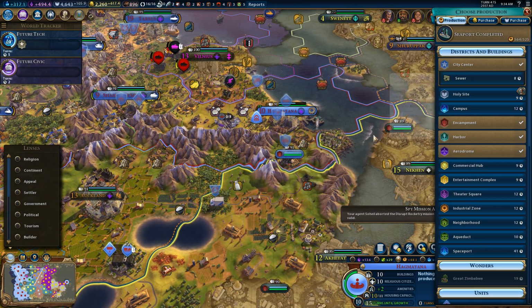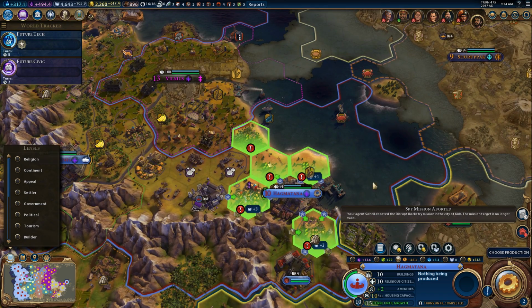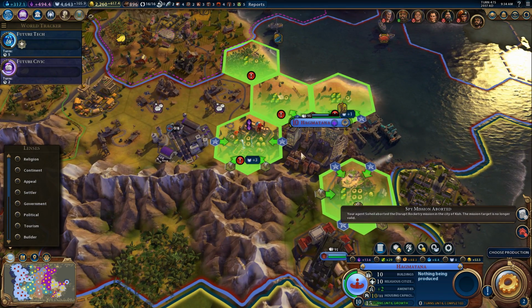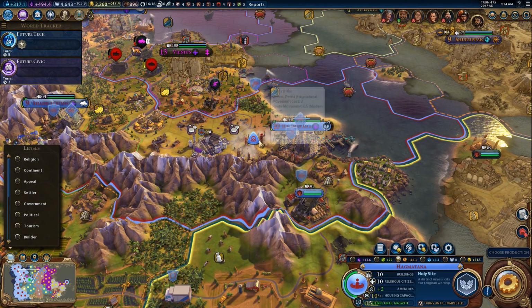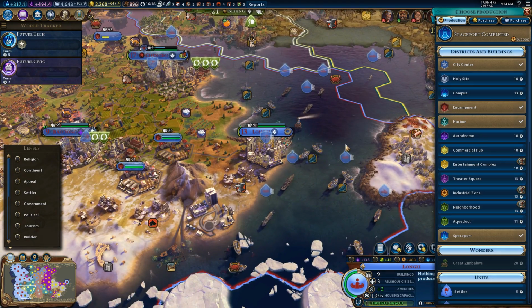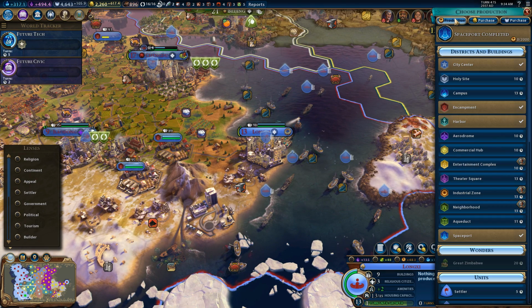Hagmatana could benefit from a holy site. The game's recommending one, in fact, and I could put it on top of that Payuri da Iza. Yeah, let's do that. That would actually be a good spot for a holy site on that side of the empire. A little bit more faith is never a bad thing, because we can purchase lots with that.